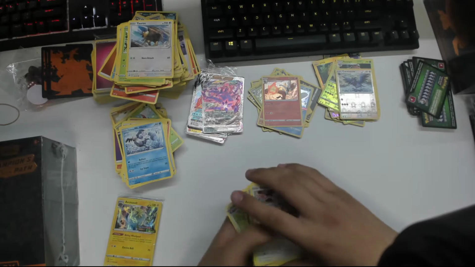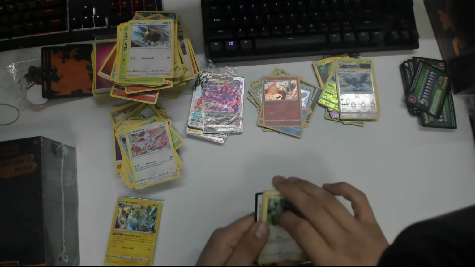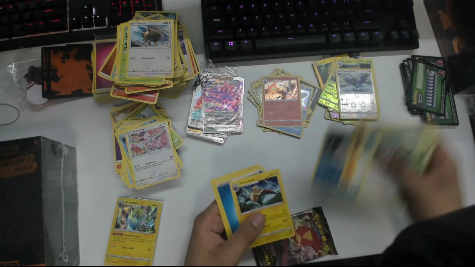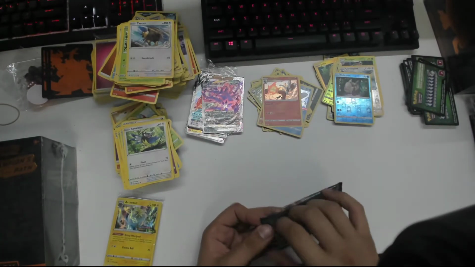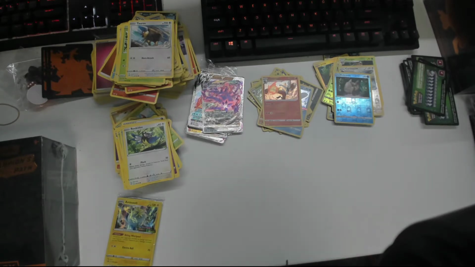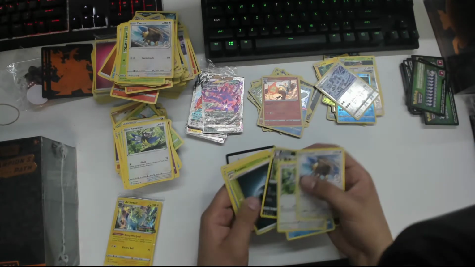Reverse holo. Hopefully we don't get a fucking trainer pack again, though. A trainer holo, whatever the fuck they're called. Reverse holo. Alright, last pack. Hopefully we got something out of this one. I haven't even pulled a holo. Why not push that? Reverse holo.